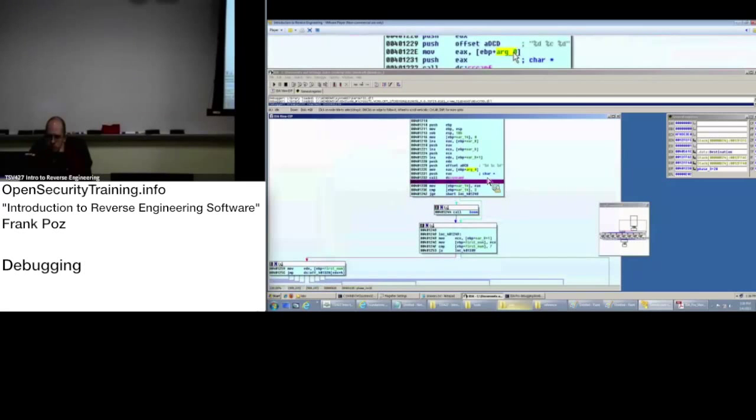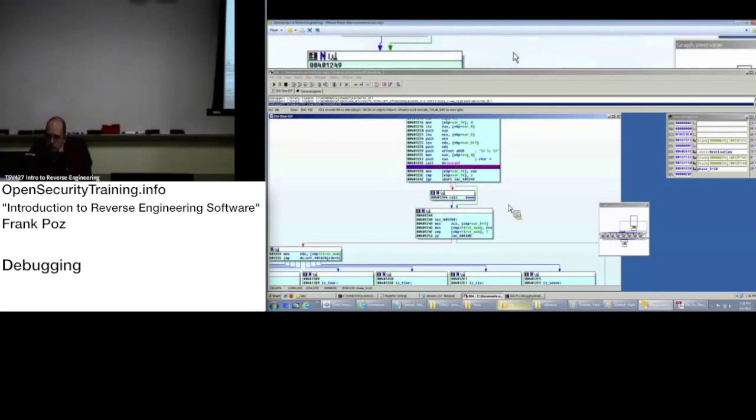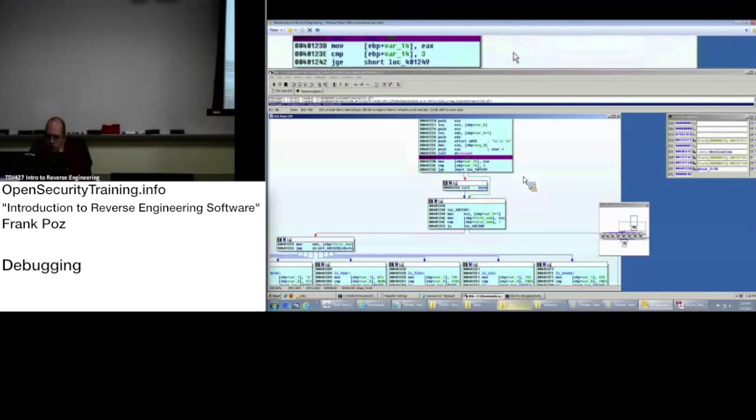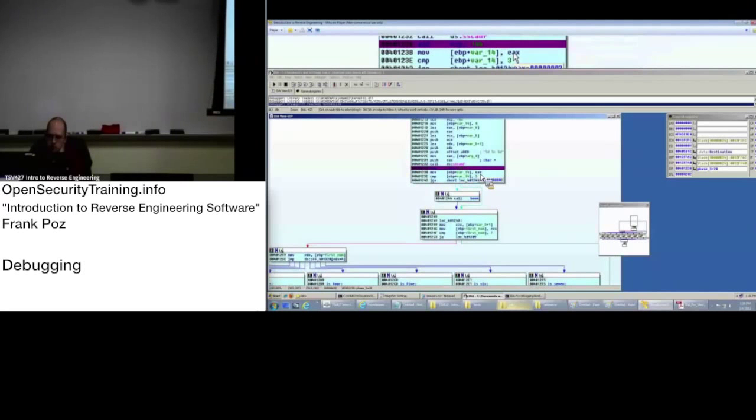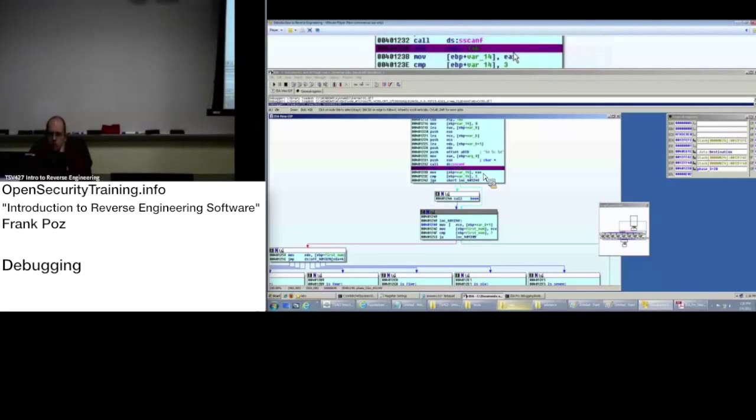So we see that's what we had put in. So we're down here, and we want to see, okay, I know scanf returns the number it read in, so I really don't care about this. I want to skip over that, but I want to get down here. I could add another breakpoint down here and then run again, or we can do this stepping. And what that means is moving on to executing the current instruction, moving on to the next one.